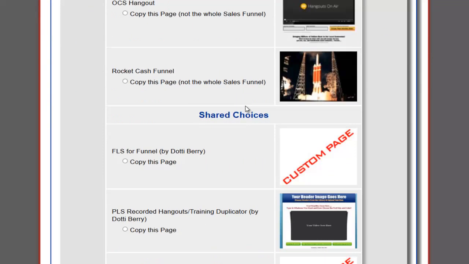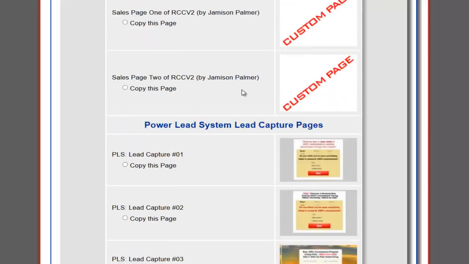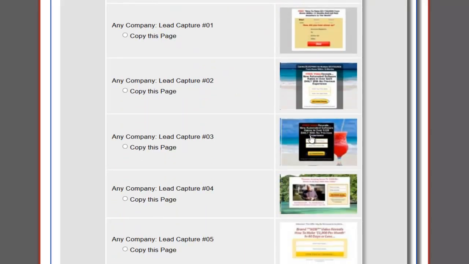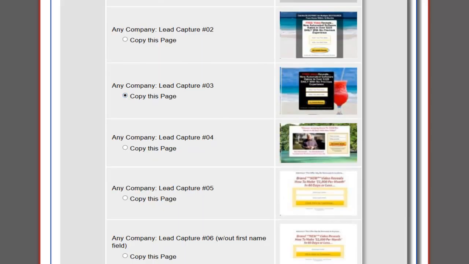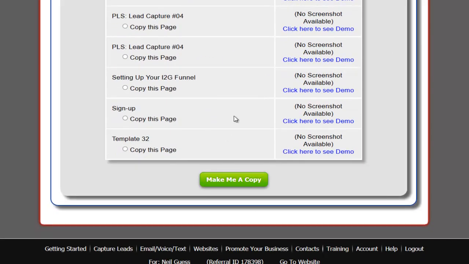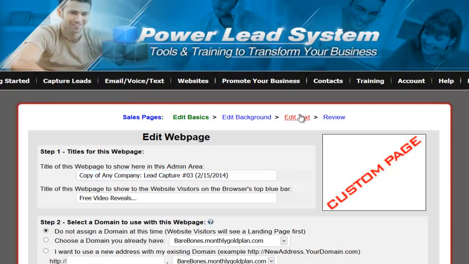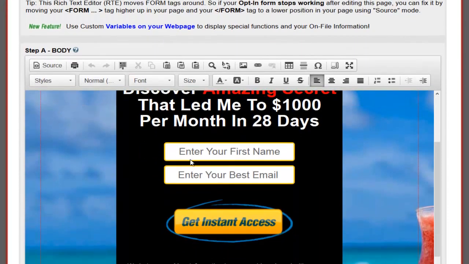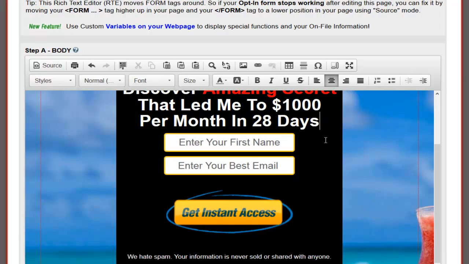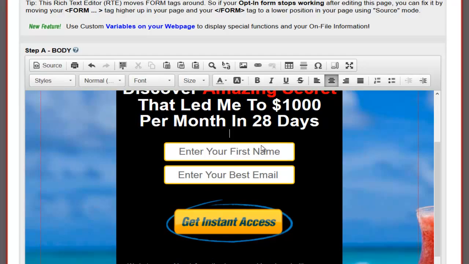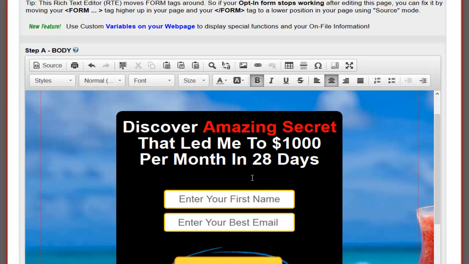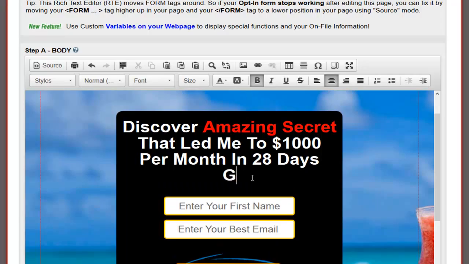Now, for those of you that have been copying web pages, you may have noticed that whenever you have a form with a first and last name field, whenever you've tried to copy one of those types of pages, I'm going to click on edit text. You may have noticed that the first name field and the email field have been slightly off-centered. You also may have noticed that when you've tried to edit and make certain edits around this point, that you inadvertently caused an error in the coding. Okay, well, we've removed all that. We've made everything a lot easier and a lot more error-proof.